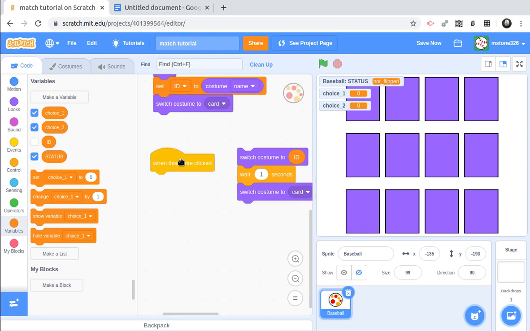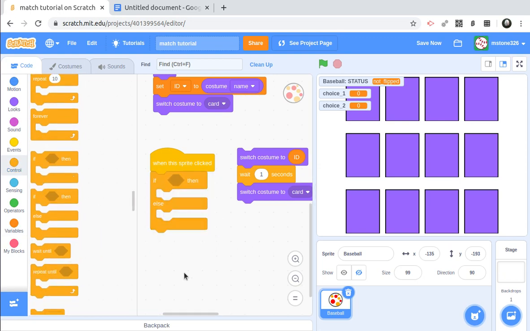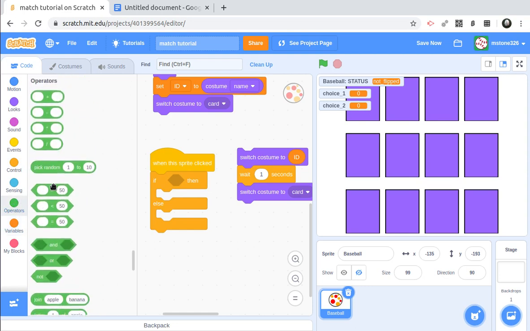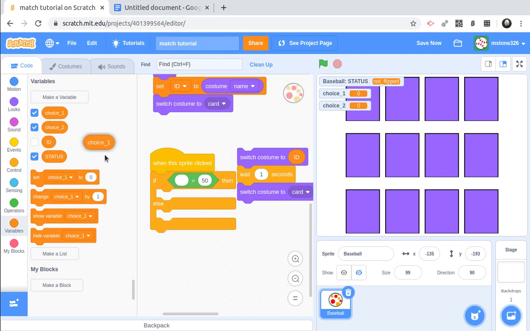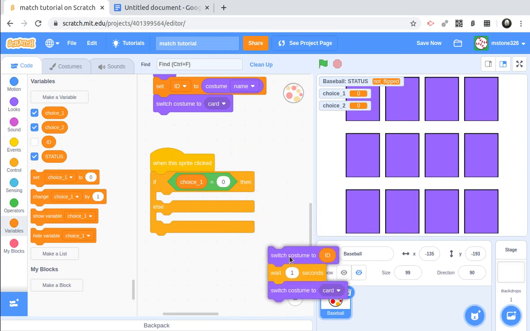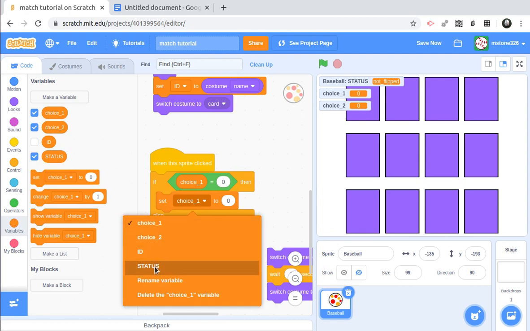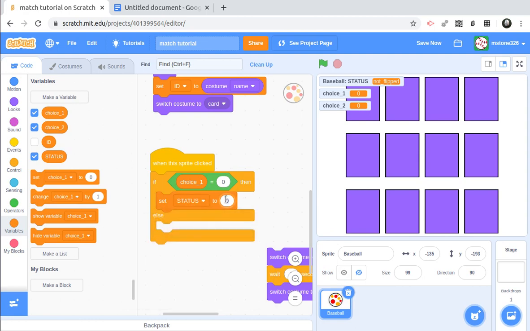And when we click the sprite, we need to use an if then else here. And we're going to be comparing and looking at the values of choice. So if choice 1 is equal to 0, which is what we initialized it to, we'll set the status of that card to flipped.